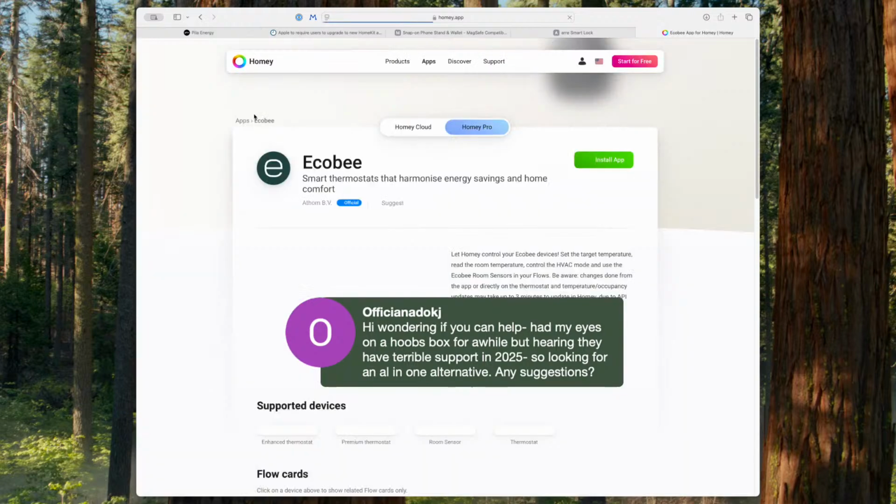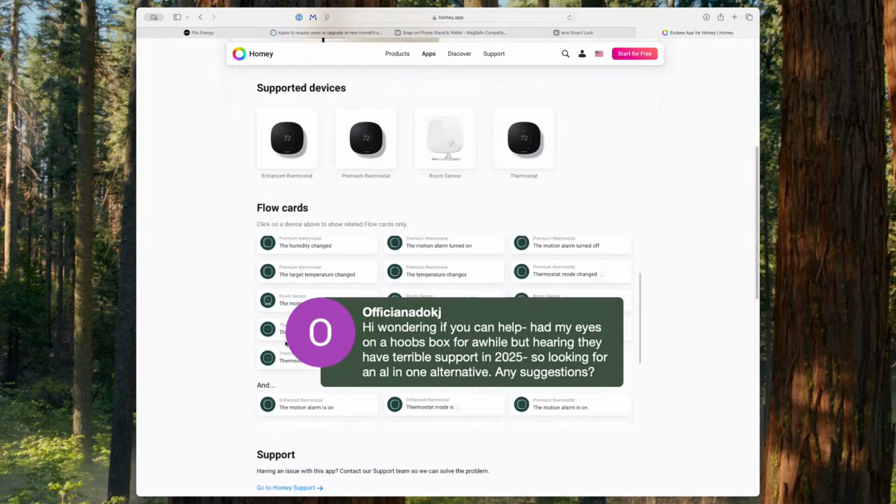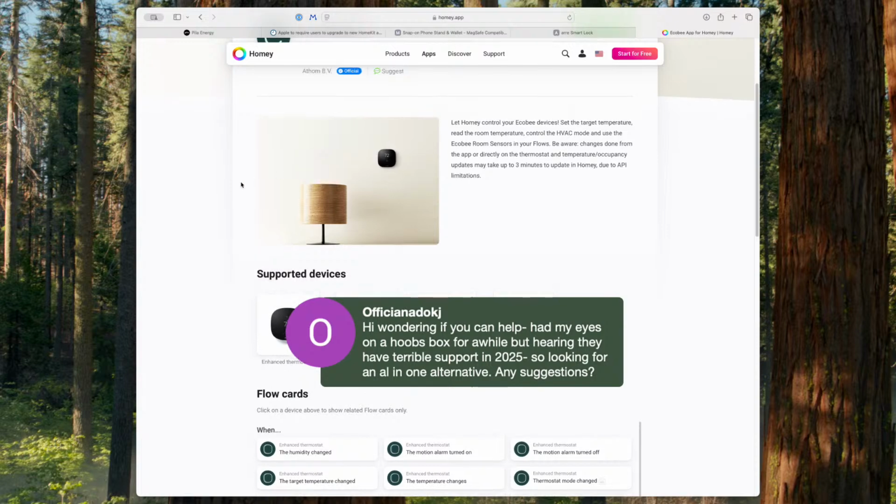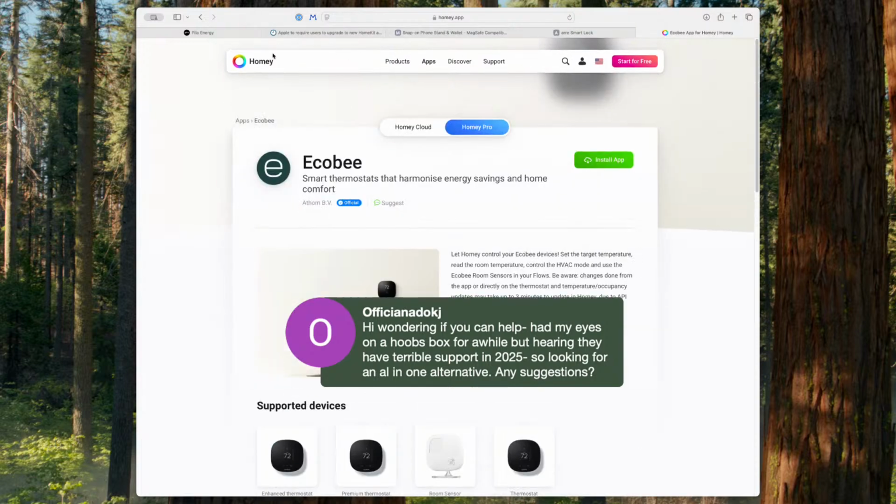And you could see what support they have, making sure that they support the different actions or integrations you have. And you could expose to Apple Home that way, or just automate inside of Homey. Thankfully, Homey has some pretty good website documentation around specific integrations, so you could look there.